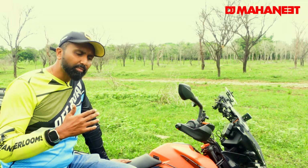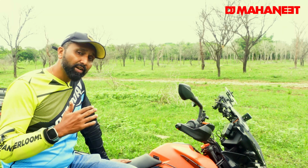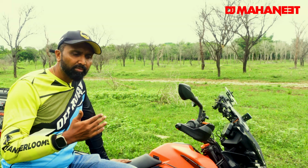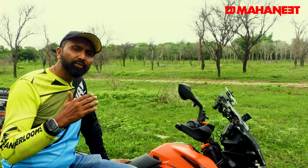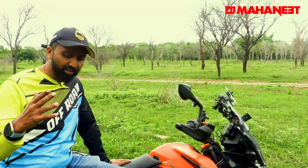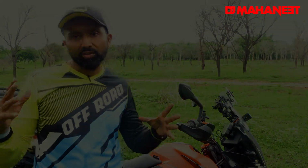It gives excellent mileage. I've got mileages up to 35 kilometers per liter. When I'm aggressive, it probably drops down to 25, but still you get between 350 to 450 range depending on your riding styles, which is excellent for Indian conditions and touring across the country.